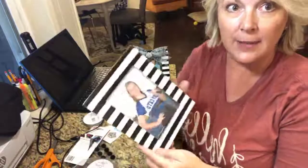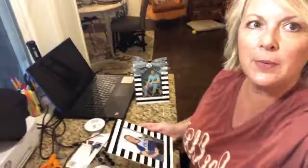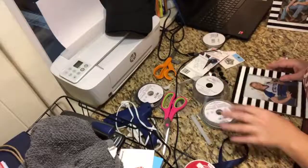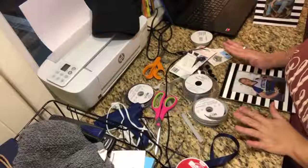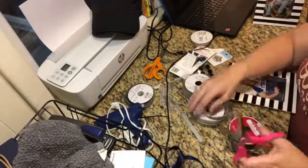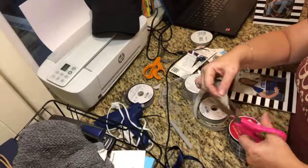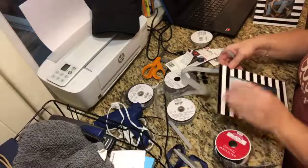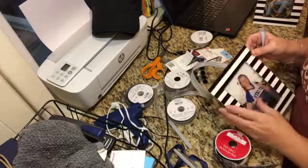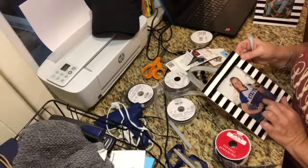I'm starting with my inexpensive frame. This one is just kind of textured — you can't really see that but it's okay. Pick your favorite frame, or if you have an older one you just want to paint it, painting is great too. We are going to be starting with just any ribbons that you have or you like. You can go Christmas 100% with this — it would have been awesome — but I stayed a little neutral because these frames are going in my bathroom. You just take your ribbon, decide on the frame how much you want to cover up with the bow. You can make it small or make it take up the whole thing, but I try to keep it where the picture itself is still able to be seen.